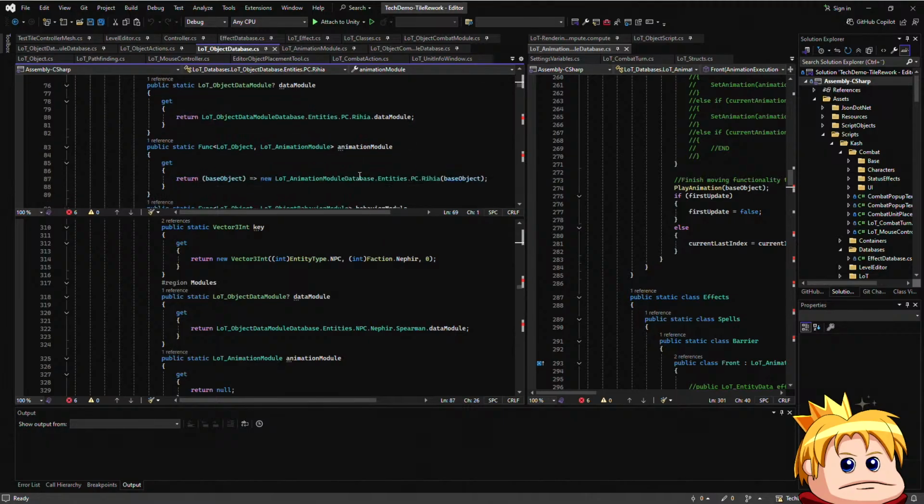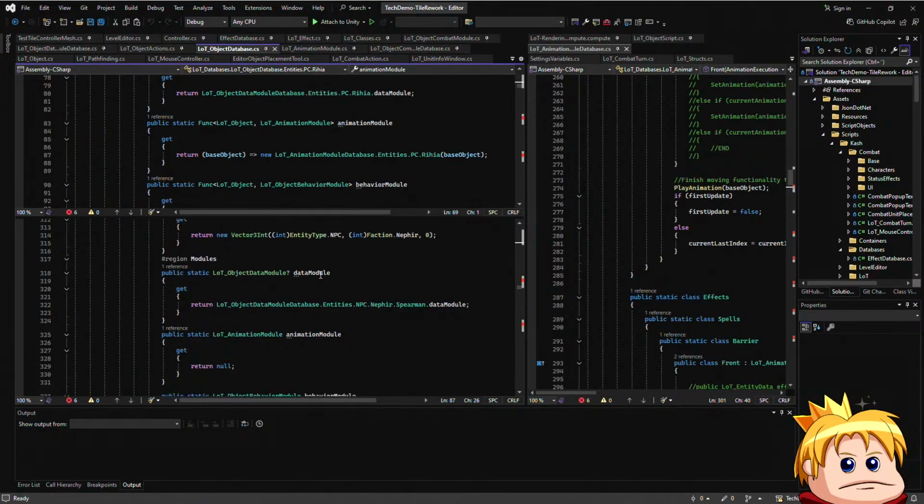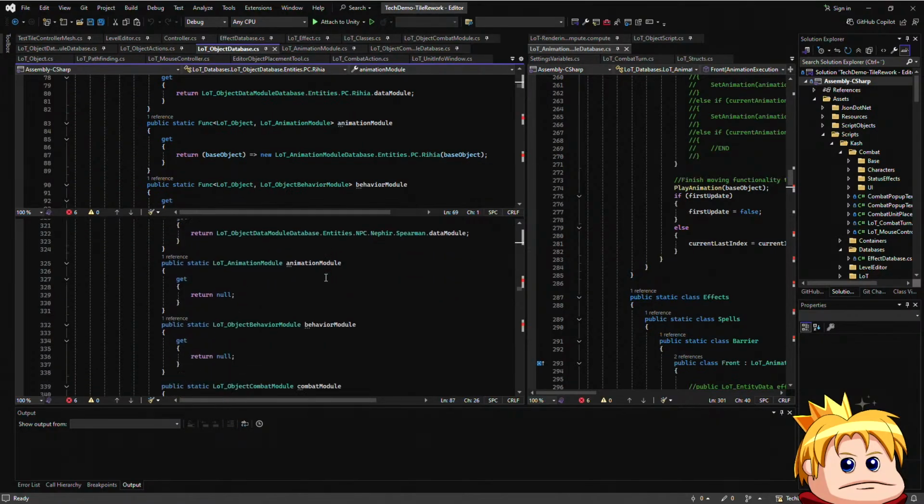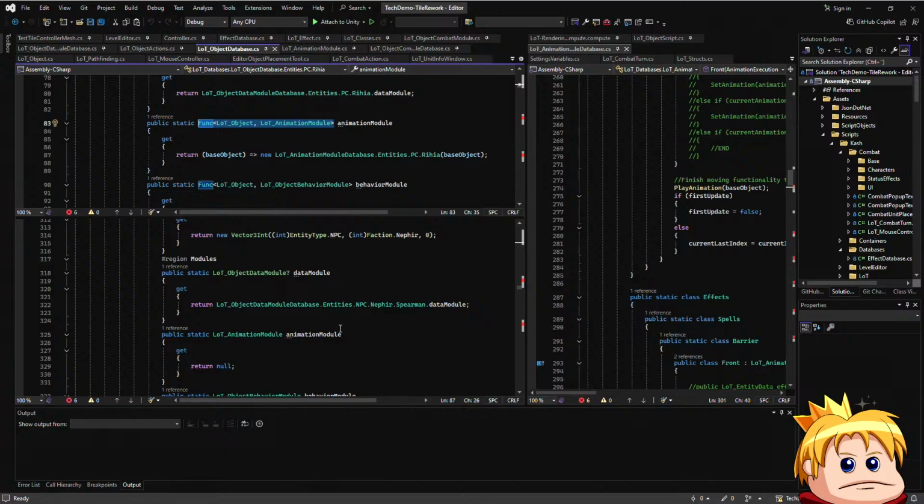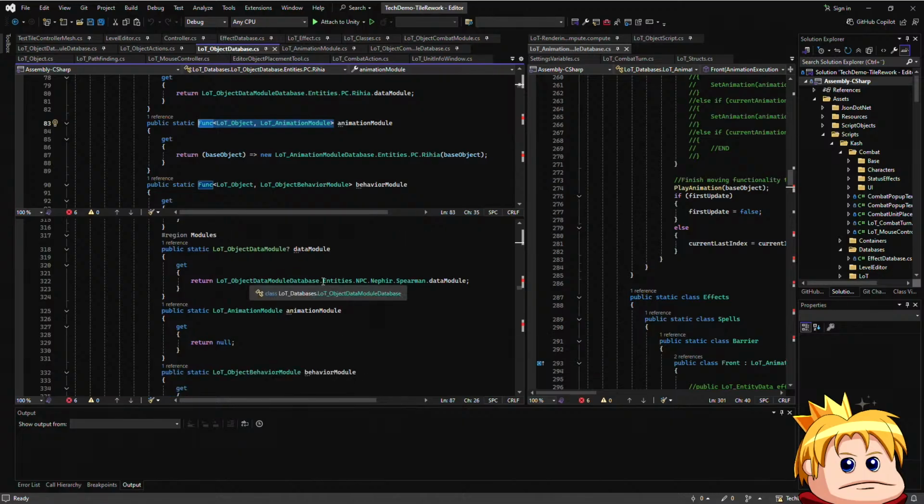Data module is fine. But here, the animation module should be like that.